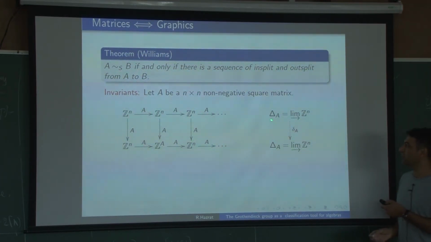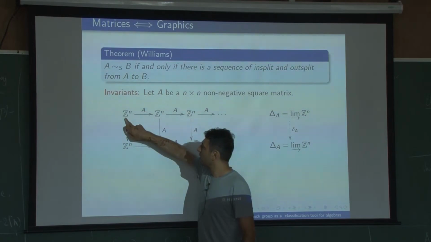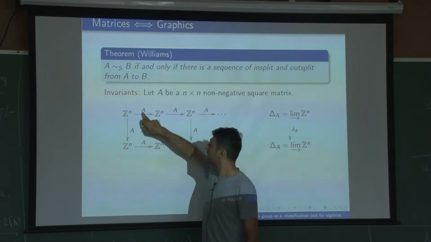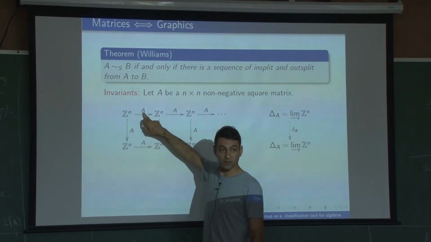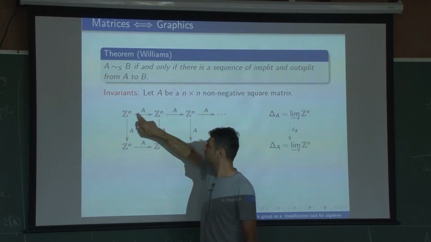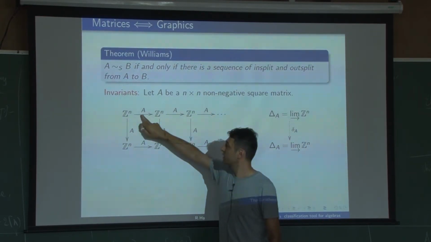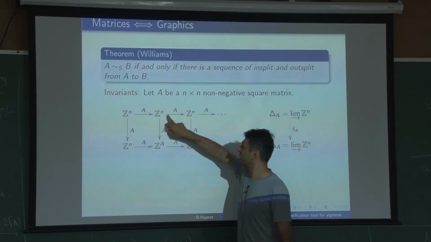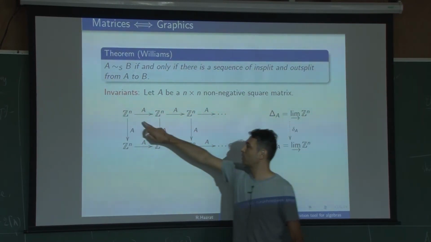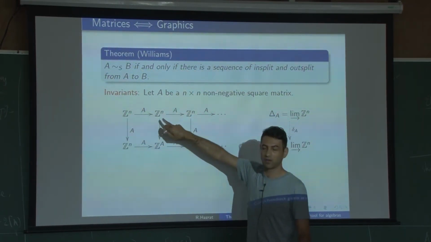Now I have one group, delta A, and I have this map. I need one more gadget. Now, if you start with all the positive numbers, so n to the power of n, look, this is filled with positive numbers also. So when you multiply this with the positive, you go again to n to the power of n. So this sends n to the power of n to n to the power of n, and then you get the direct limit. So now you're working with the monoid, but you have a direct limit there.